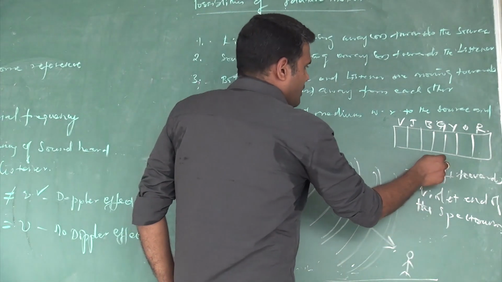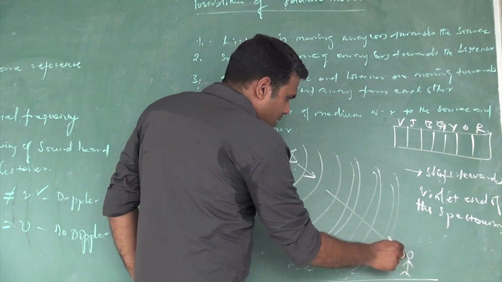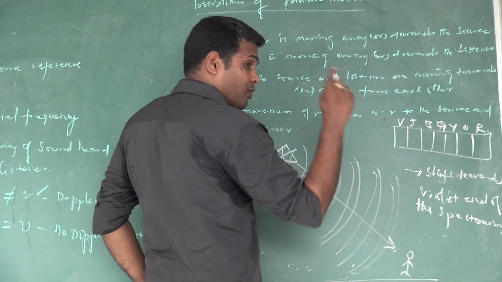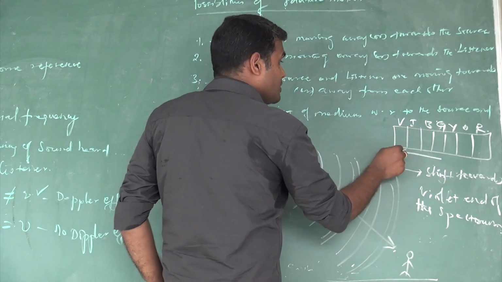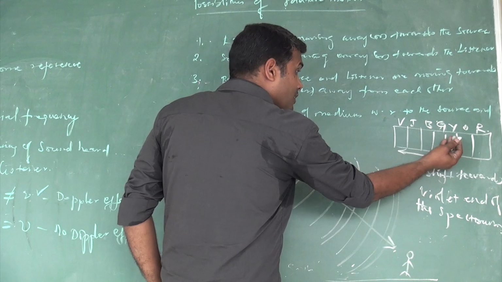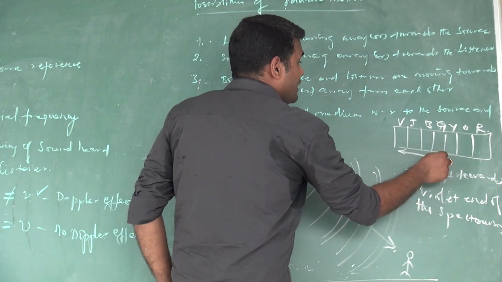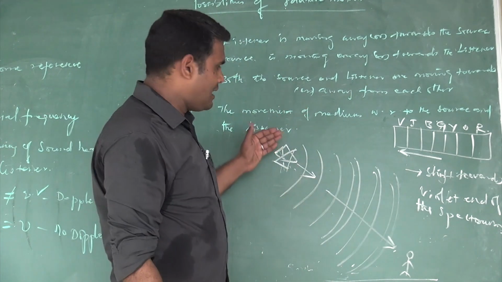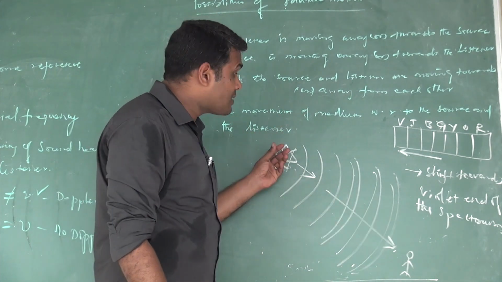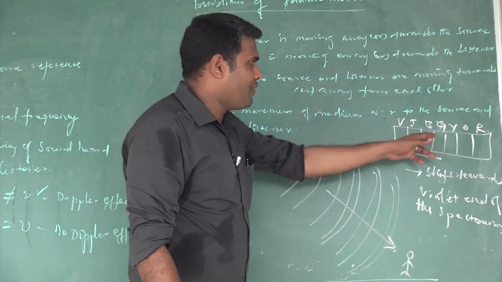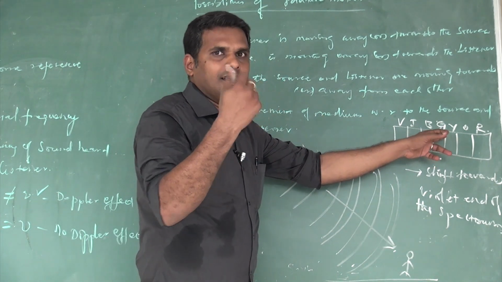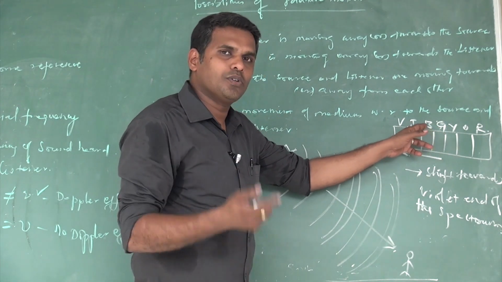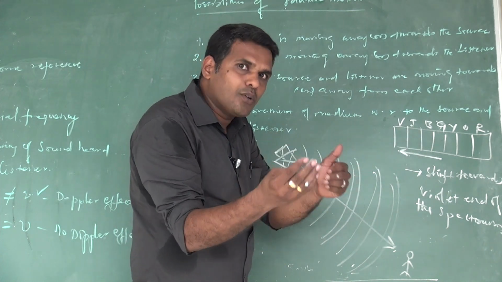So as the star approaches the listener, the frequency goes on increasing. This increase in frequency will shift towards the higher frequency end of the visible spectrum, so it tends to move towards the violet end. So the star will not have the same color. As the star moves towards the listener, the star appears to be changing its color. If it is green in color, as it moves towards you, the green color changes to blue, then indigo, then violet.